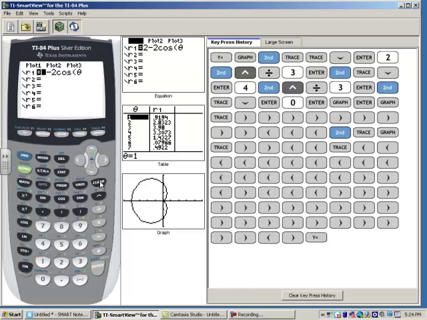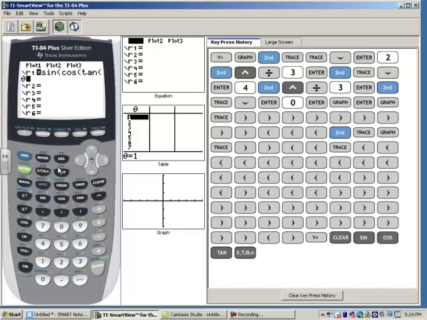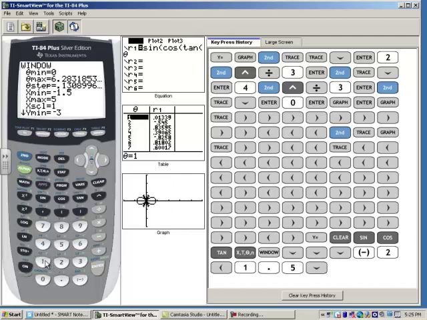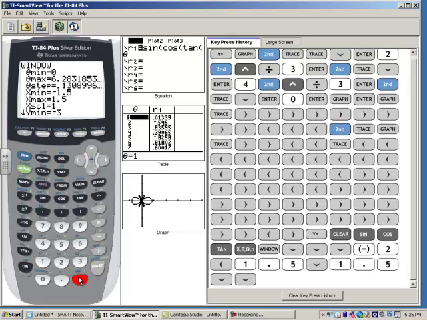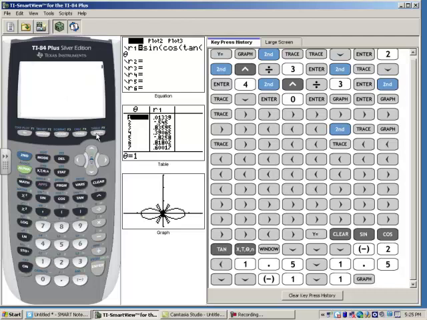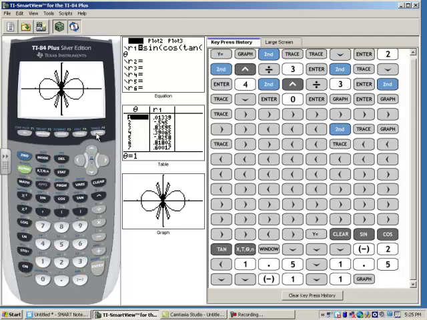So I'm going to leave you with one real quick before we go. My favorite graph in polar mode looks like this. Let me adjust my window. Let's go -2 to 2. Now -1.5 to 1.5. And then -1 to 1. This is my favorite polar graph. It's like a little dragonfly. Isn't that neat? Anyway, I'll see you guys tomorrow.